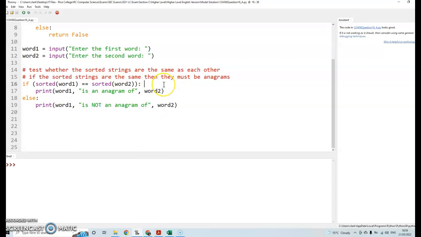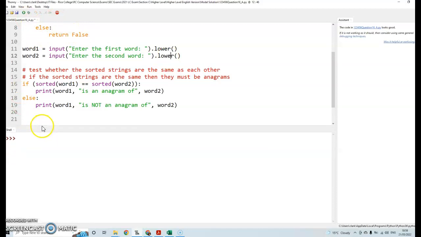Some of you might think the first way is to go dot lower and dot lower on the input lines. This can be a handy way. However, the only problem with doing it this way is that when you take your input, it is converted to lowercase, and the returned lowercase is stored forever in word 1. So it will always be lowercase after that, and similarly here with the input changed to lowercase. Let's see an example of that to really drive home what I'm saying.